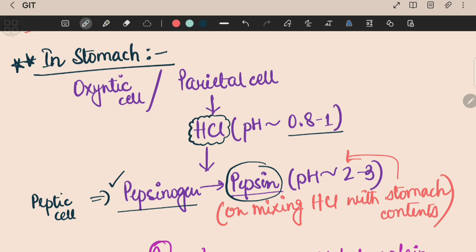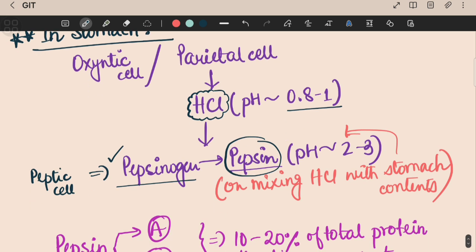Remember, pepsin and HCl mix with the food bolus which enters the stomach through the lower gastroesophageal sphincter. We all know that the action of salivary amylase ends at the level of the stomach, where the pH is approximately 1. But there is dilution, because you are drinking water and taking in food particles, so the pH is maintained at about 2 to 3. This is the range when HCl mixes with the stomach contents. Also some amount of HCO3 minus is released by the glands, so that the mucosa of the stomach is protected from the acid.